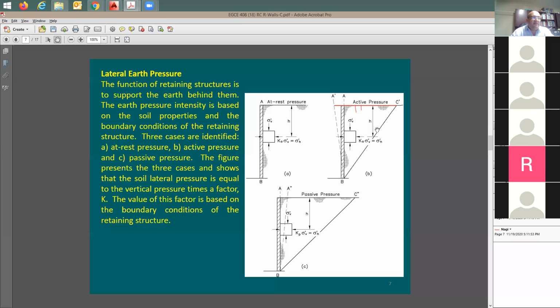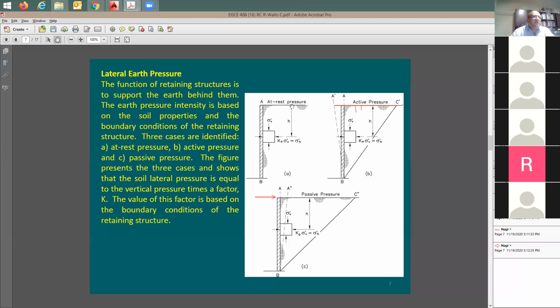Now we have another thing that's gonna be called here passive pressure. Passive pressure is gonna happen when you start to push against the wall like this. Now you're gonna move from A to A double prime. So what happens? You are pushing against the soil. So what do you expect from the soil? The soil here is gonna be pushing harder. So the amount of horizontal pressure that you develop in a passive pressure situation, which means when you push against the wall with some means, is gonna be completely different from that case. So in this case, the pressure is gonna be lower. In this case, the pressure is gonna be higher.